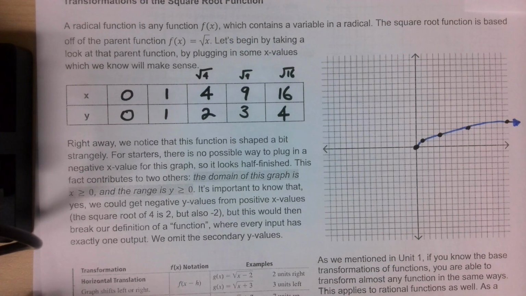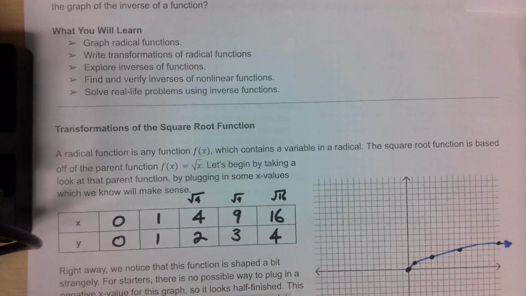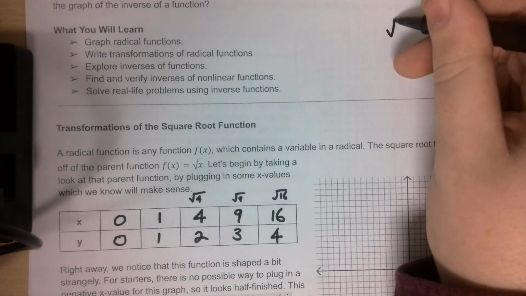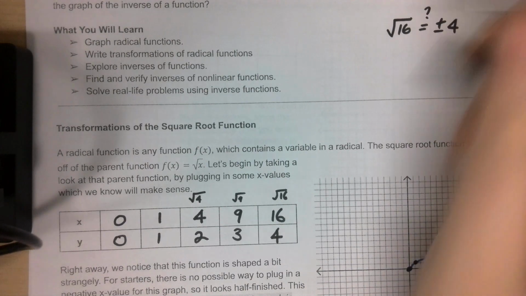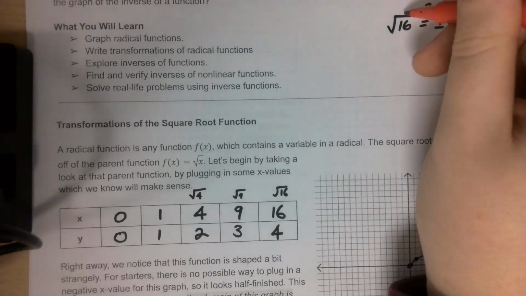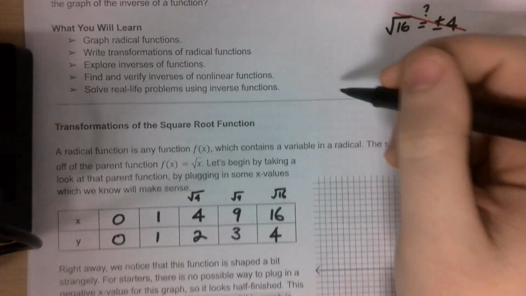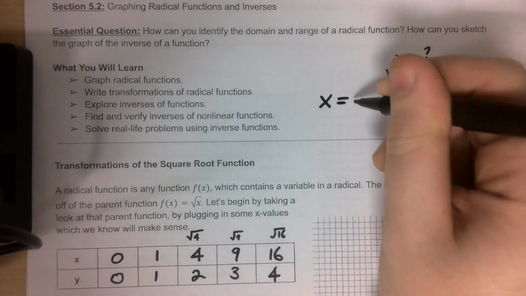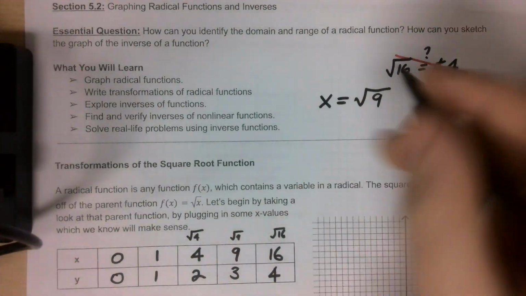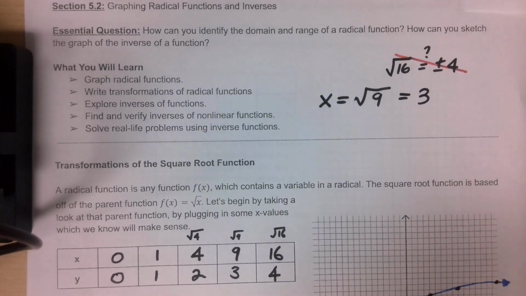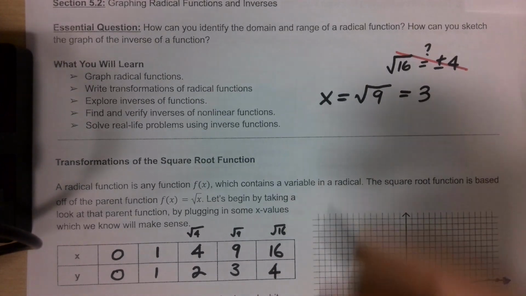You might say, but Mr. Strager, couldn't I plug in a number here and get the positive and negative answers? Like, isn't the square root of 16 positive and negative 4? Well, not quite. You see, there's a distinguishing feature we need to make here. If I was to ask you, x is the square root of 9, what would you say the square root of 9 is? You would just say it's 3, right? When the square root already exists, you only get a positive answer.